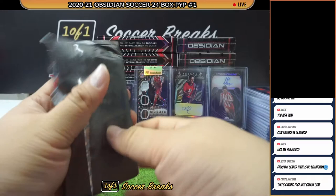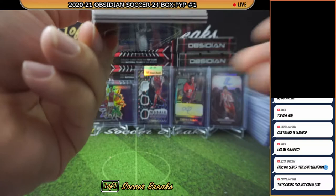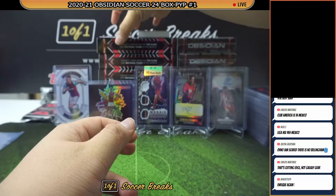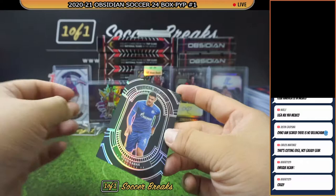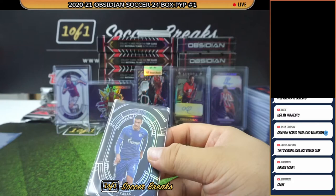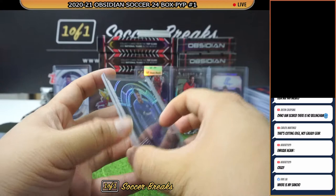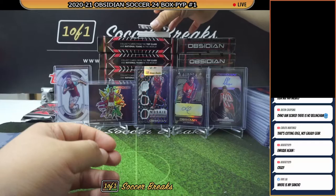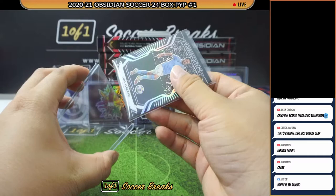Right, box number 5. Wow, for the Liverpool guy, however, in a Schalke jersey, 22 of 99, Ozan Kabak. Ozan Kabak. We got a Luis Alberto, number 2/195. Yeah, Enrique again.